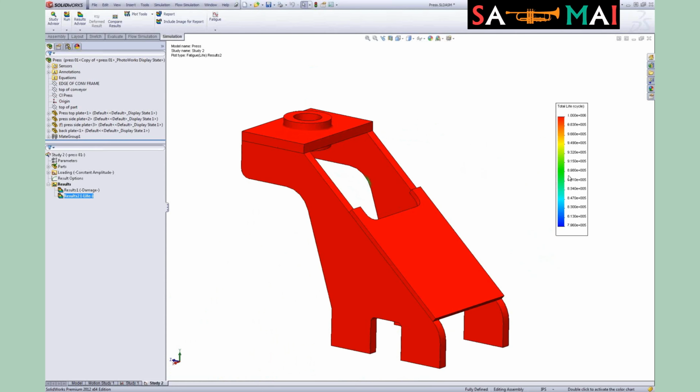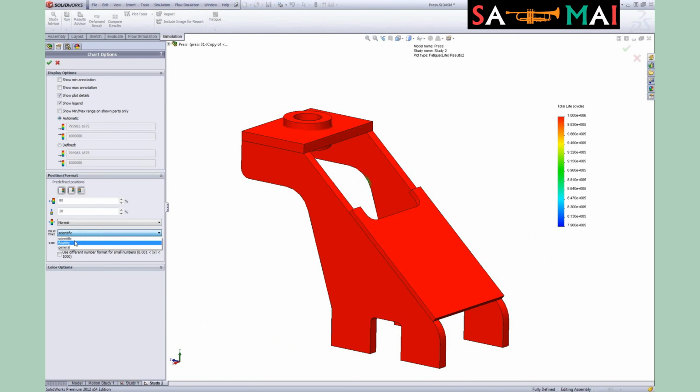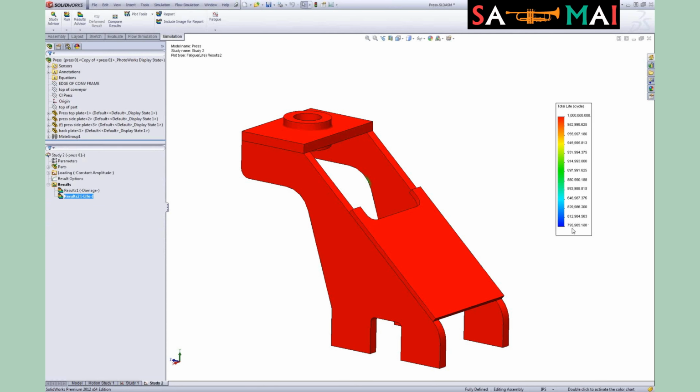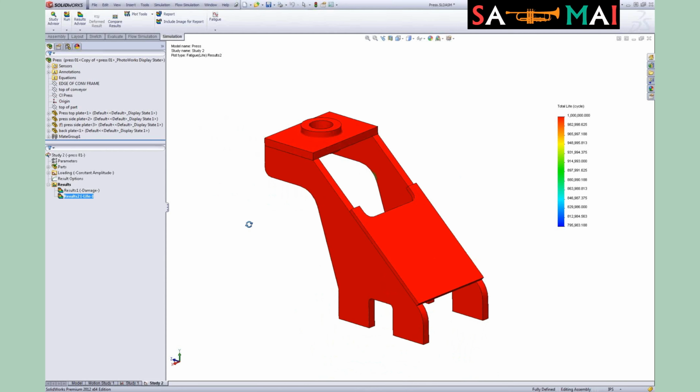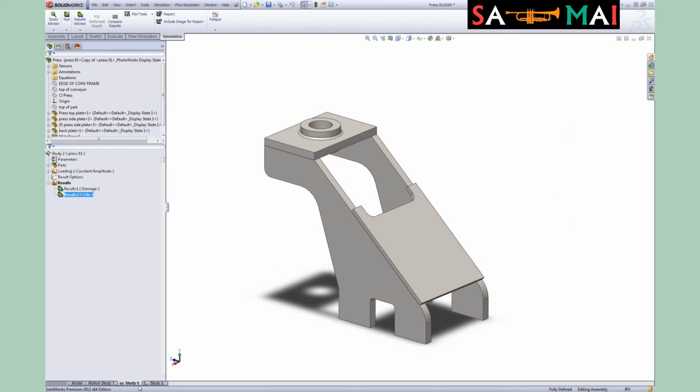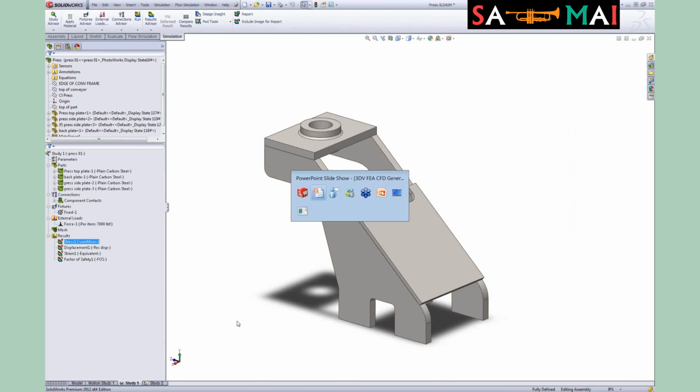Our life plot, and again, if we look at this and I switch this to floating, so 795,000 cycles, so 800,000 cycles this is lasting through up to that percent damage. So we're meeting and exceeding those requirements. So our design's looking pretty good so far. The next step is we want to make sure that we have an optimal part.